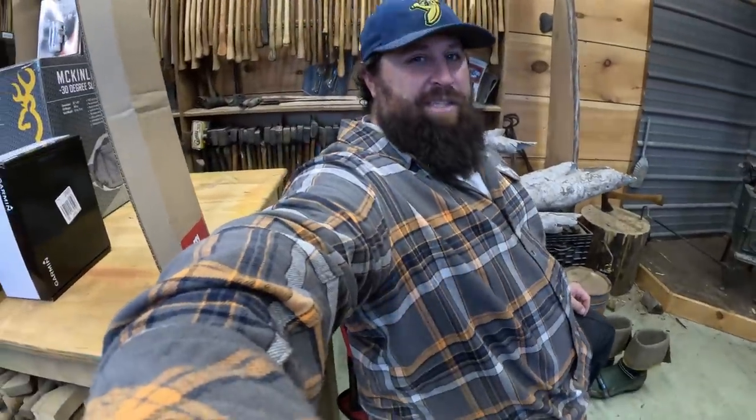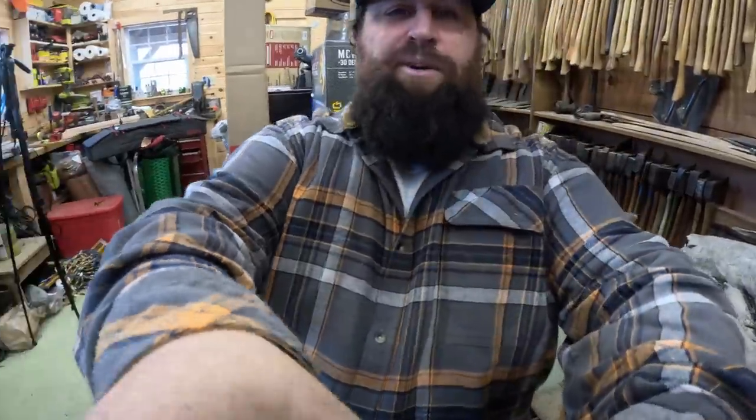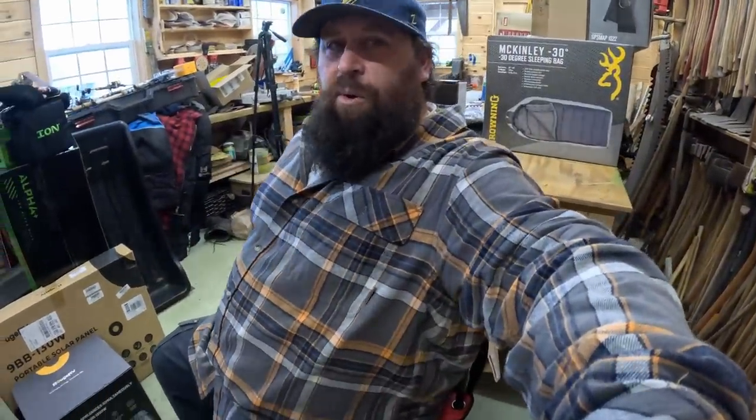They feel pretty rugged and they fold up really small, which is nice to throw on a sled, but they're pretty comfortable. I'm in one now and I'm kind of rocking back and forth in it, moving around, and it's super stable. It's comfortable. I don't know how it's going to be on super long days. I'll give you guys that report once I put them through super long days, but just in the store and in the shop here, it's pretty awesome. So I got two of those.